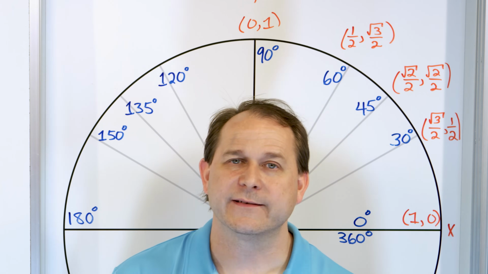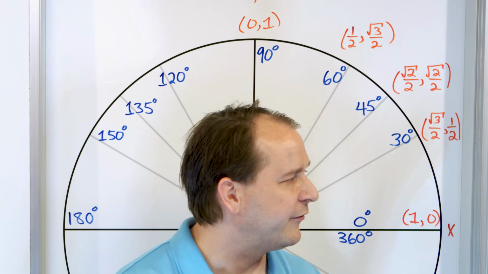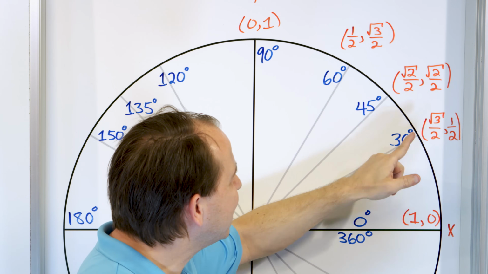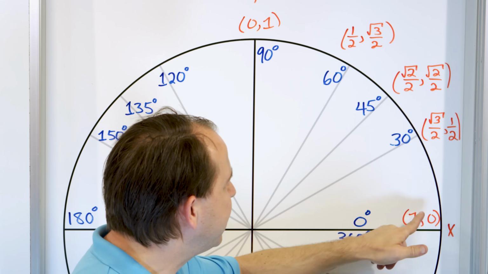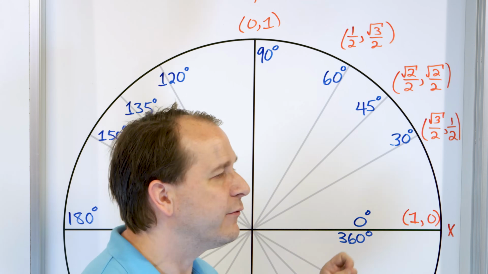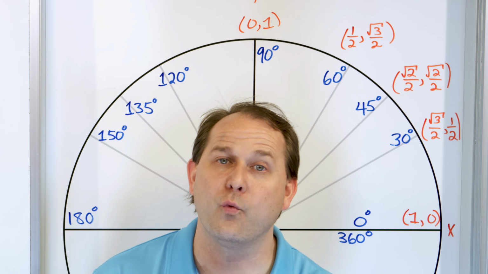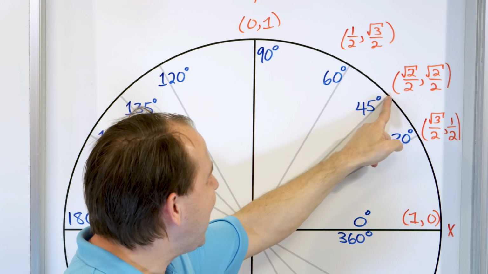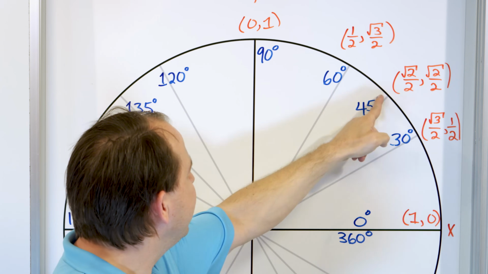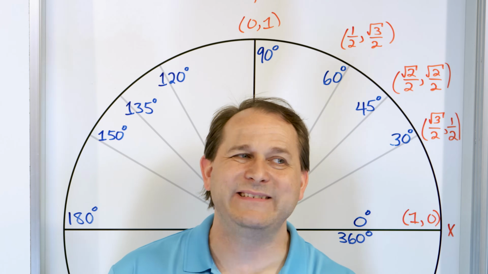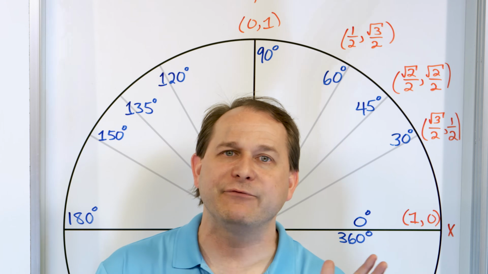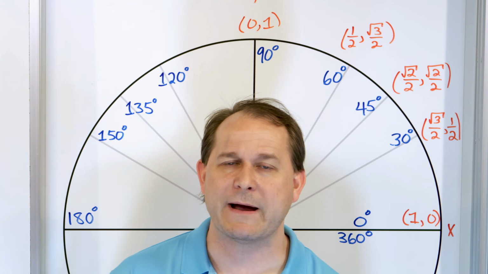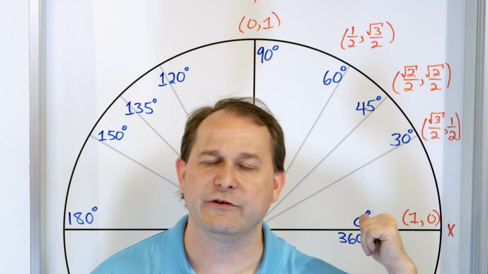But here's the secret sauce. Those numbers are the special numbers that work out with Pythagorean theorem so that at a 30-degree angle, the legs of this triangle have to be 1/2 in this direction, and it has to be square root of 3 over 2 in this direction in order to give you a hypotenuse of 1, right? For this triangle, in order to have a hypotenuse of 1 at this angle, this leg must be square root of 2 over 2, and this one square root of 2 over 2. The Pythagorean theorem dictates these numbers is what I'm trying to tell you. They have to go in and work, so these special numbers that seem like they come out of nowhere, they don't come out of nowhere, they come from the Pythagorean theorem because the hypotenuse of all of these triangles is 1.